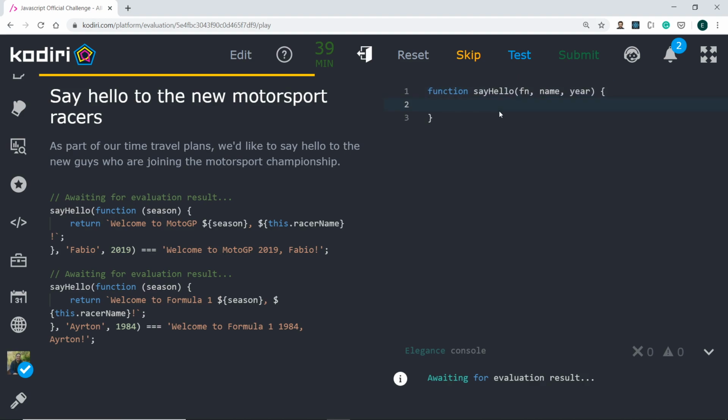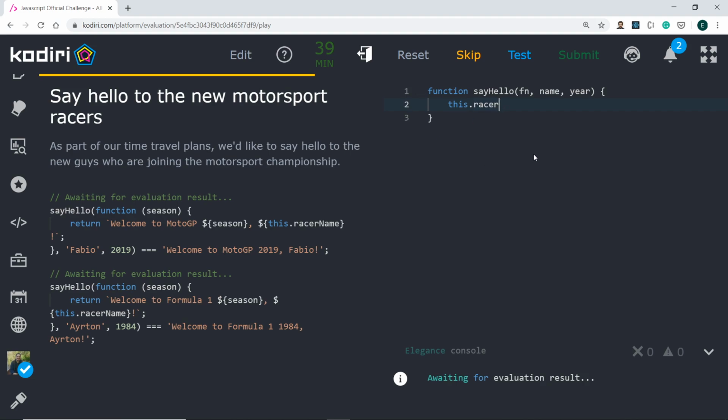So does someone know why I can't use the word function? Because it's a reserved word. Yes, exactly. So now I have to do this.racerName, because if you look here, it's expecting to have a racerName inside this scope.